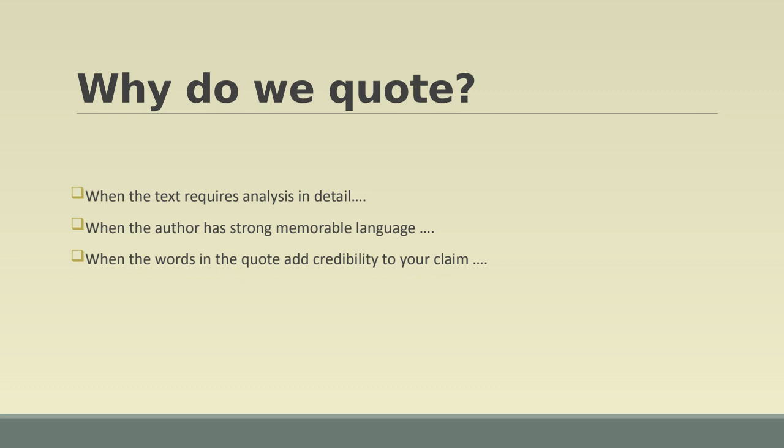You quote when the text requires analysis. You need to analyze. You quote when the author has a strong, memorable language. You want to incorporate this language, and then you either explain or comment or say something about this. You quote when the words in the quote add credibility to your claim. They're very crucial for your claim. So they just represent your ideas.